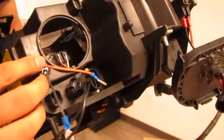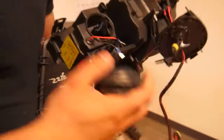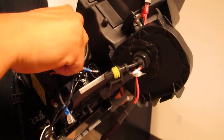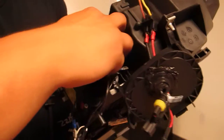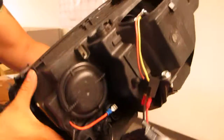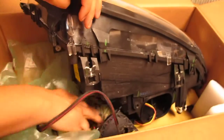And to the rear of the housing, so right here, doesn't look to be in bad condition, but we'll go ahead and try with the cap. So this cap does lock. Yeah, this cap does lock. So no issues there. And again with this one, doesn't look like the retaining clip is in here for the bulb. So that will be an issue, being that this is a necessary part of the headlight. We'll go ahead and address this in a message when we respond back for this.